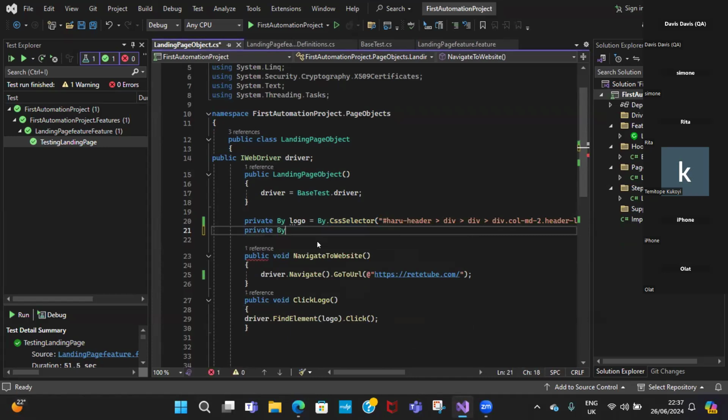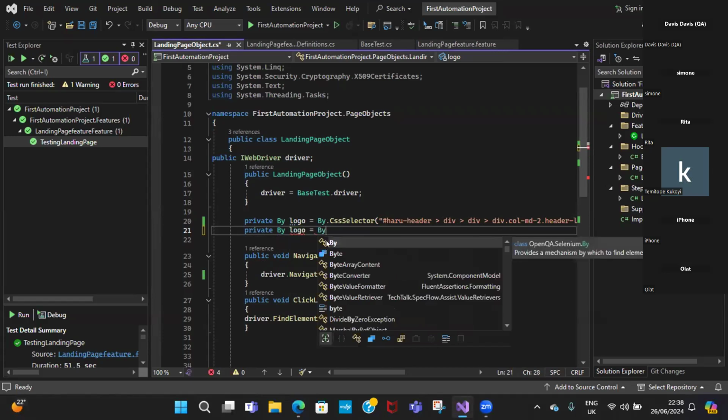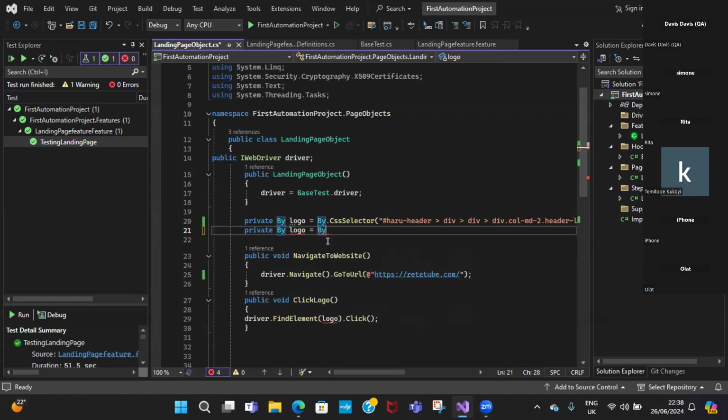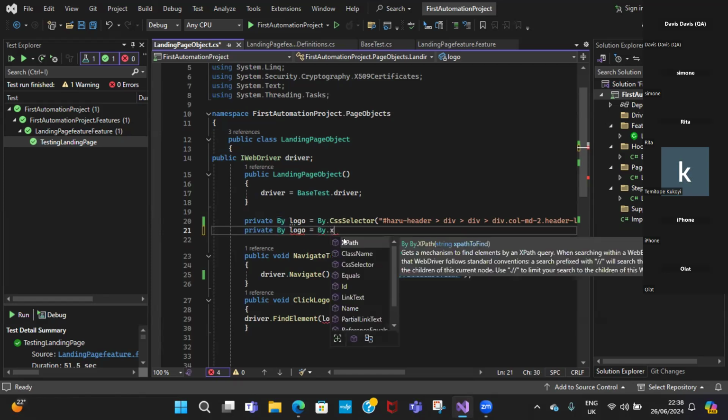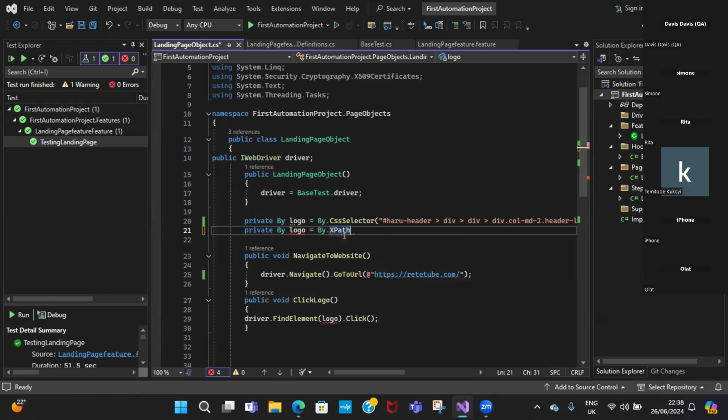Just replicate what is at the top there on line 20. Equals. Okay. .xpath. Go to the chat and copy what I put there. Open your bracket. So it goes in the bracket.